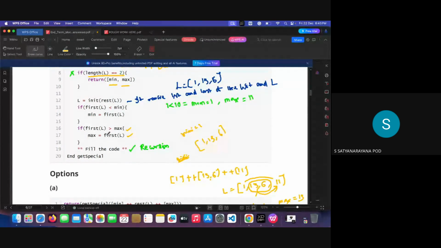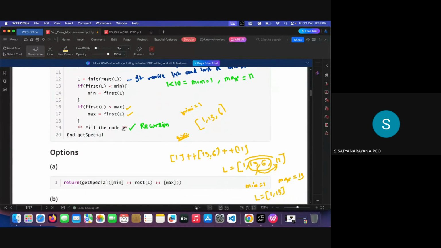After that it comes to here. So this condition is not satisfied because 16th condition, fine. This condition is not satisfied, no? Yes. So now we go here. What we are doing is rest of L, they are doing 1, 13, 6. In that rest, 1 is removed or not? Yes, sir. So that 13 is added because already 1 is extracted into this.